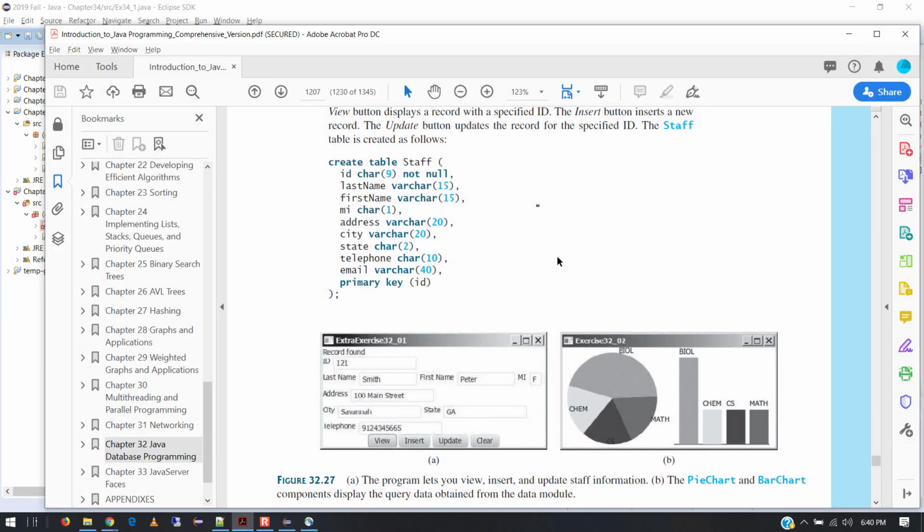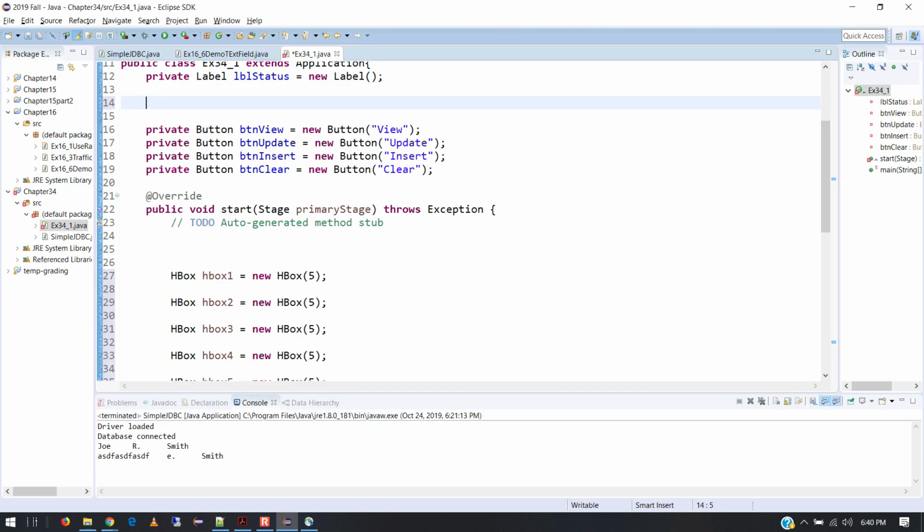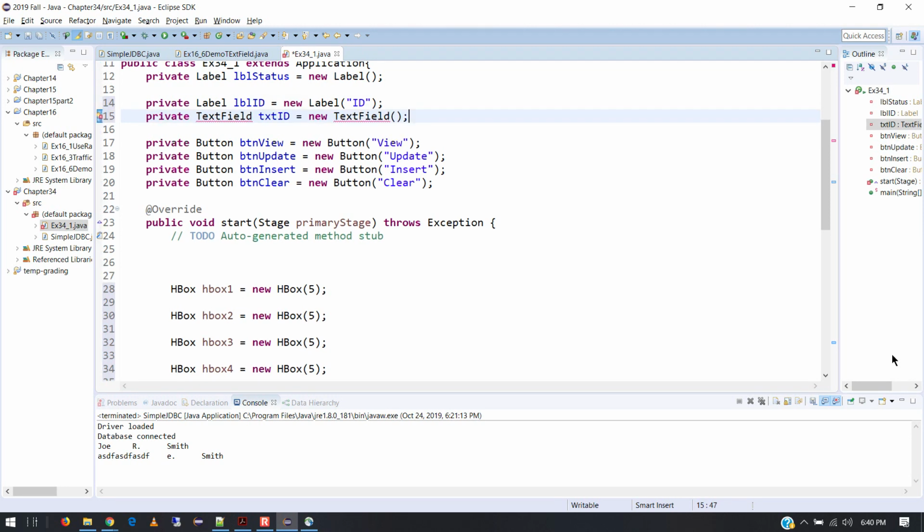I'm going to declare all of those up at the top here as private global variables. What I prefer to do is kind of do this systematically. I'm going to work top to bottom from what's listed. So I'm just going to paste in the first one. There's our label for ID and the text field for ID. The text field, because it's the first time I'm adding it, needs the library. Let's do that.